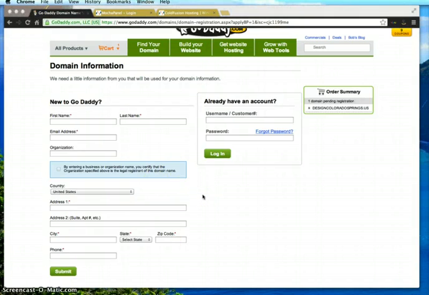So I think this is about as far as I can go at this point, because I'm certainly not going to want to buy this domain. But what you're going to do next is go to your hosting account. Oh, and again, just one last note, don't buy into all the extras that they want to sell. Just be very careful. You want to fill all this information out, but just buy the basic domain, no extra stuff.